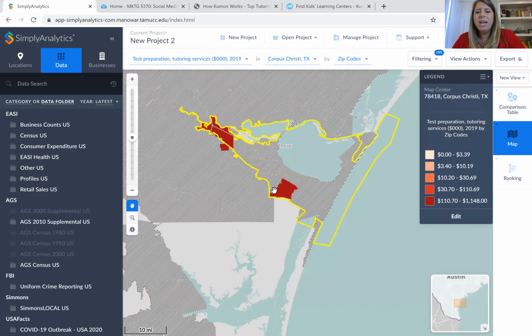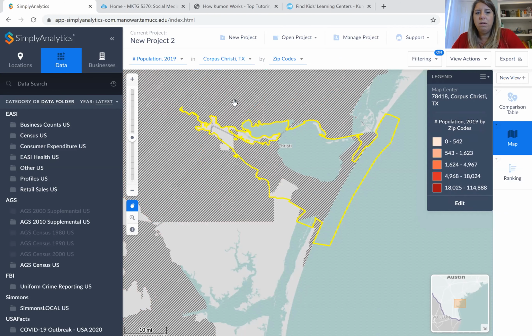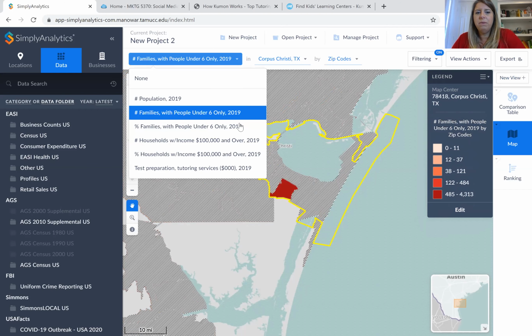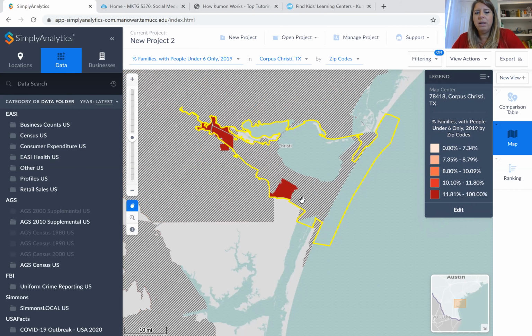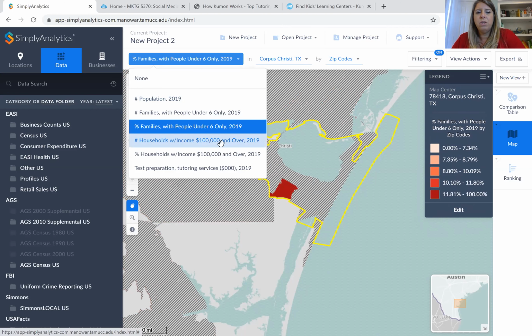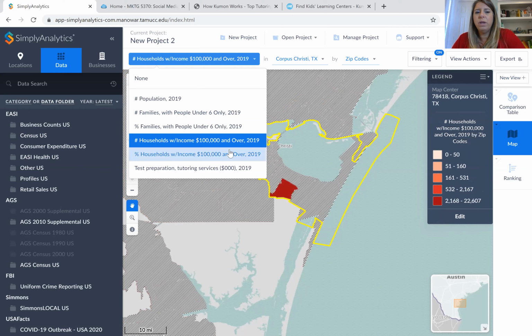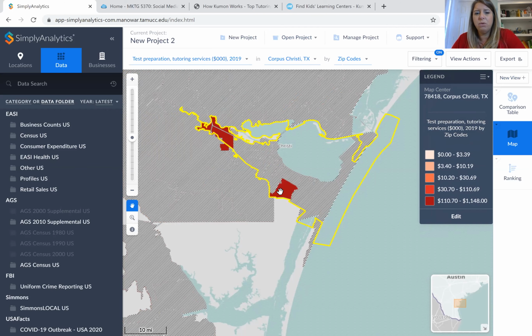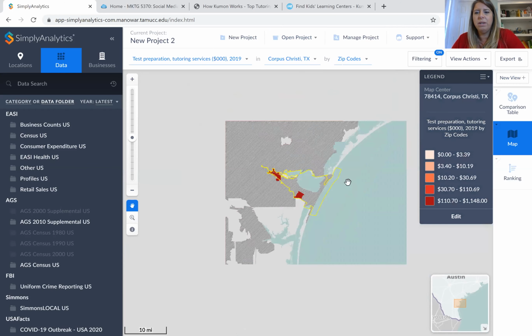Okay, it now has grayed out any zip code that doesn't match. So any zip code that does not match that, it's not showing. So population only shows those zip codes. Number of families, notice how it's grayed out. If you look at percentage of families, it's grayed out. It's only showing us in each of these, those 2 super red hot zip codes. Okay, so that's great, but it's really hard to figure out what the zip code is, right?